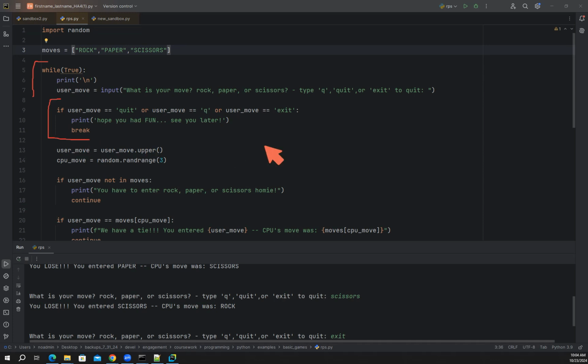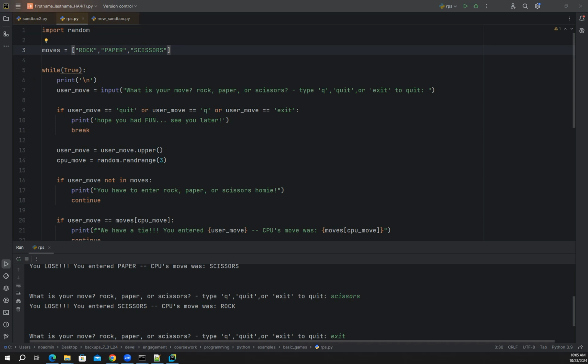Well, actually, no, this is not input validation. Sorry, this is the quit mechanism. So if they enter quit, Q, or exit, print my little goodbye message, and break is going to leave this loop, and the end of the loop is the end of the program because there's nothing after that loop.